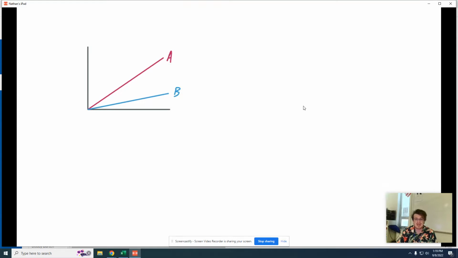You should have two lines, one for metal A and one for metal B. I just kind of threw some lines on there. Your data is obviously going to look a little bit different. Line B might be steeper than A, for instance. But generally, two lines, that's what we're going to focus on for right now.